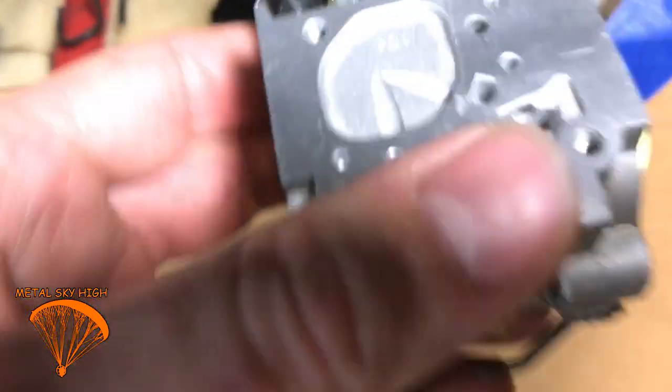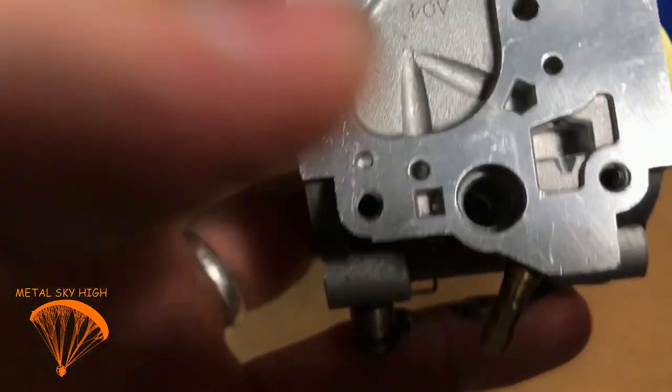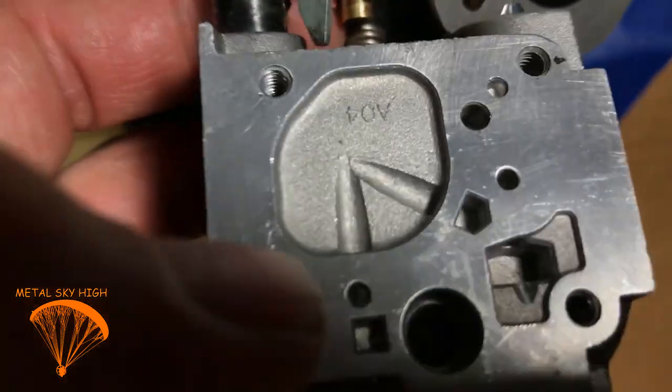That's on the diaphragm side over here. It sits in this little hole. Just take it out. Replace it. You can try to clean it if you want, but you get a new one in the kit.